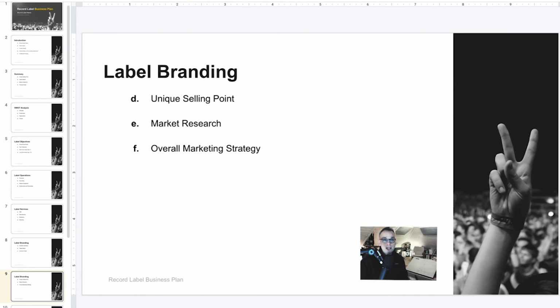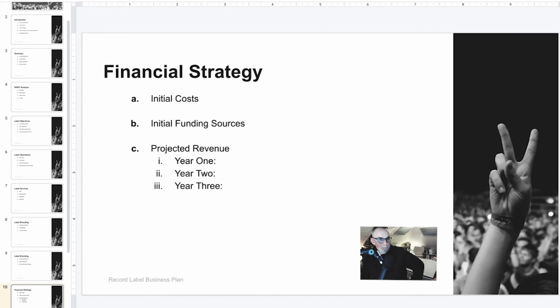There's a lot of record labels who have such a cool looking brand that they sell merch and they do partnerships with other fashion designers, and they make printable art that people collect, and the record label, their brand is actually part of their marketing, and people are drawn to their brand just as much as they're drawn to the music. It's also important to kind of talk about your financial strategy.